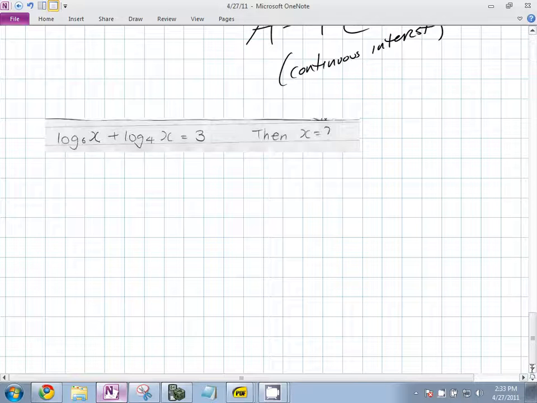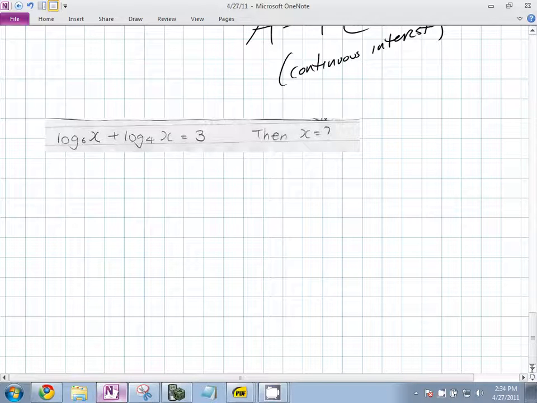They're exactly right. Well said. They are not nice powers of each other, which means that your answer is probably going to be not nice, particularly ugly. Now that we recognize different bases, what are we going to have to do? We're going to have to use the change of base formula, right? We're going to have to use it.